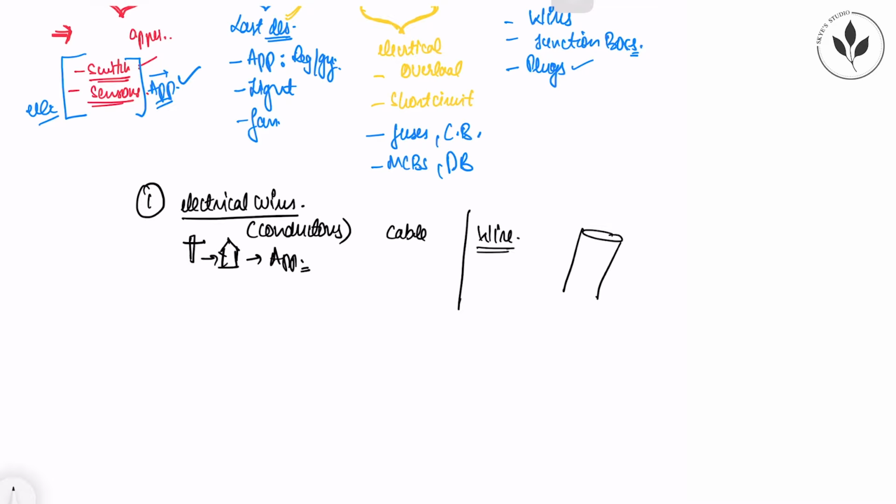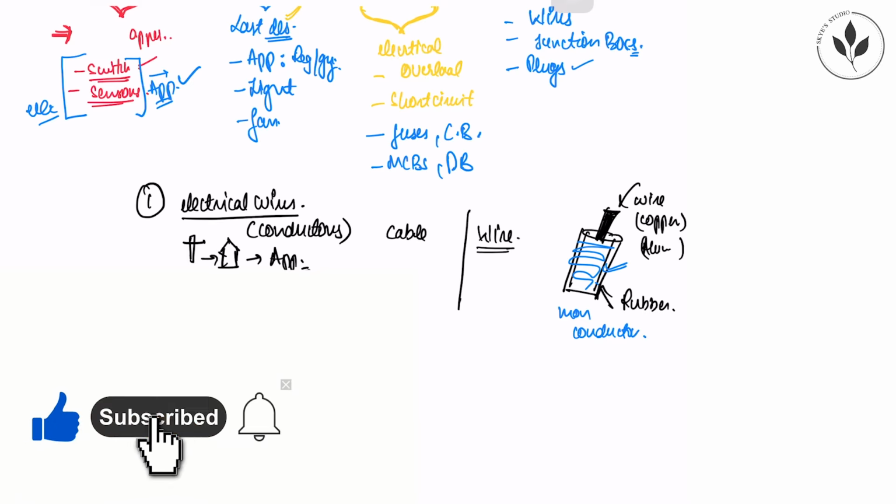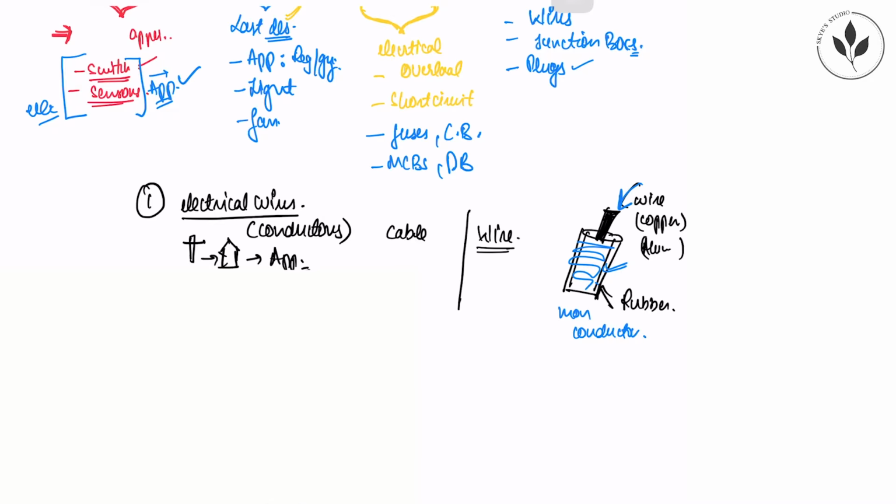If I make this diagram, this can be your insulation which is in black color and there is a copper element inside it. So this is basically our wire, which is typically made up of copper and sometimes aluminium. And this outer body is made up of rubber or high quality polymer, which is a very strong non-conductor of electricity, and they are very thick so that no electricity passes through it. So this is your wire and this is the insulation. This whole element together is known as cable.